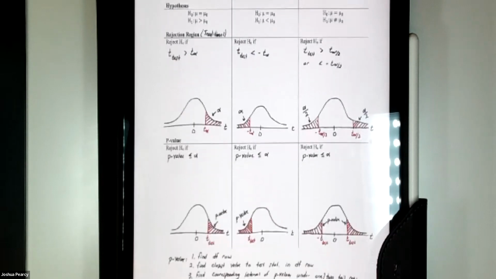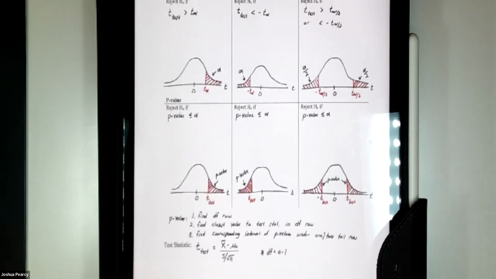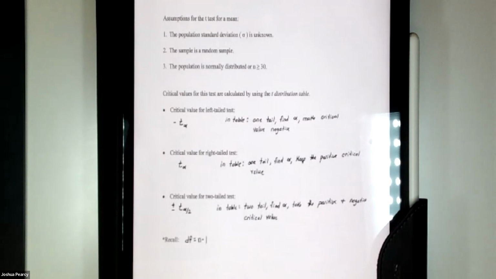You really don't need to worry about this second part here because we won't find the p-values for these unless you want to. It's on the calculator how you do it. And I tell you how to find it here, but I don't think it's on your homework, so I don't think we really need to go over it. Recall the degrees of freedom is equal to n minus 1. So there's this part right here. In chapter 10, that will change.